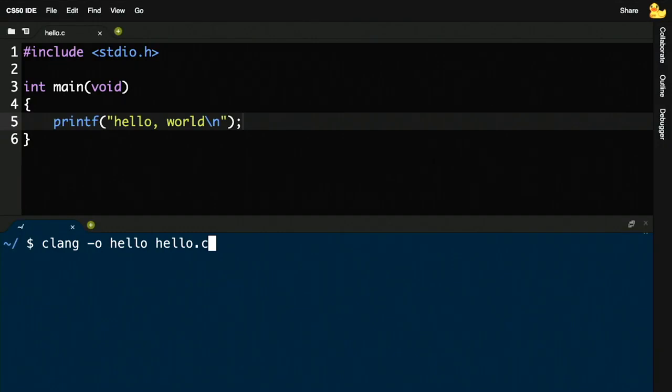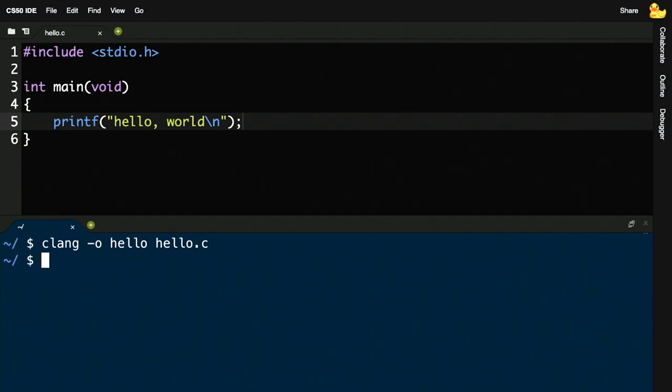We've got the word clang, which is the compiler we're about to run, -o, which it turns out is shorthand notation for output. So please output the following. What do you want to output? Well, the next word is hello. And then the final word is hello.c. So long story short, this command now, more verbose though it is, says run clang, output a file called hello, and take as input a file called hello.c.